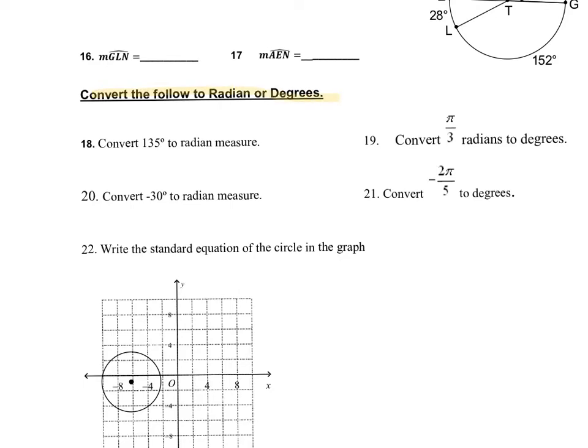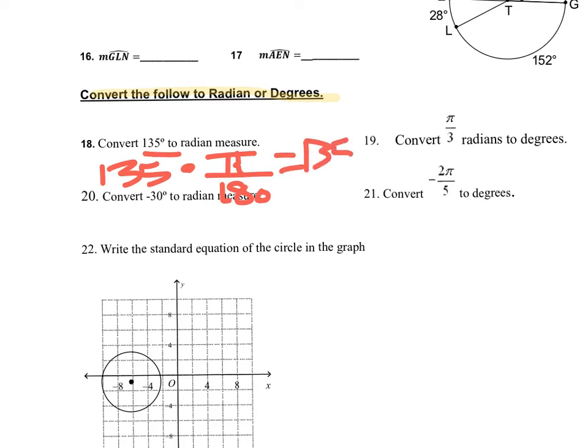Be able to convert from radians to degrees. So just know that if you're going degrees to radians, you have to multiply by pi over 180. And in this problem here, they gave us the degrees 135. So I take that 135 and I'm going to multiply it by pi over 180. So basically, when I do that, you're going to get 135 over 180 pi.